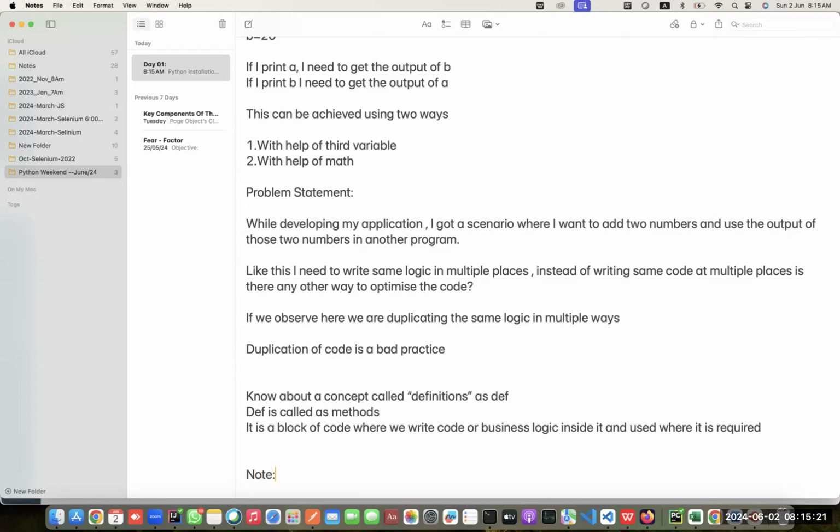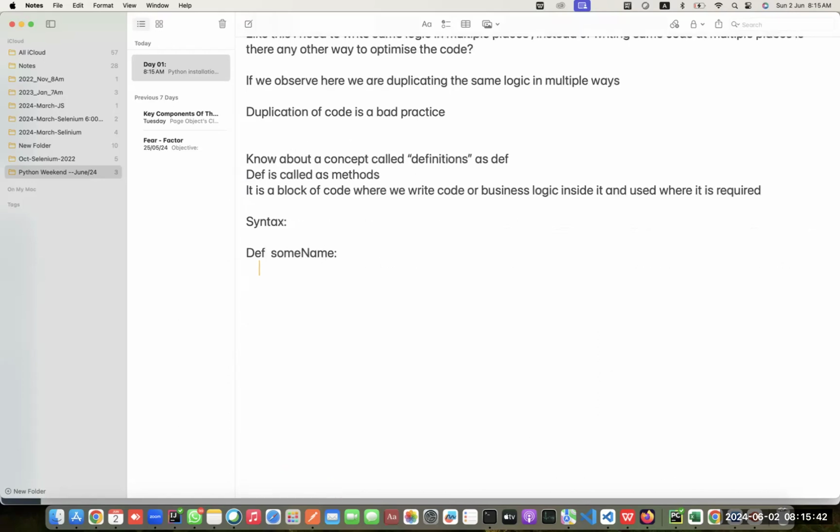Before going to the note, let's understand the syntax of definition. def, d should be small, def, some name, colon, and an indentation space should be here.